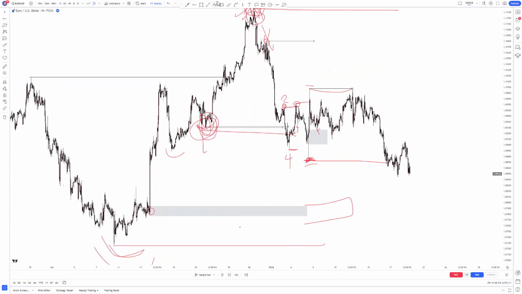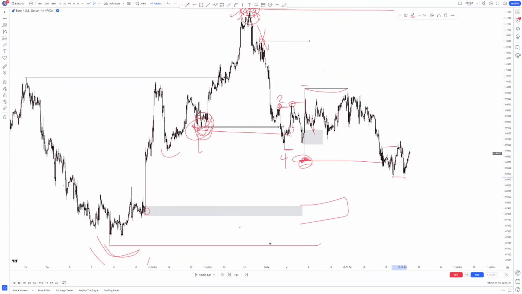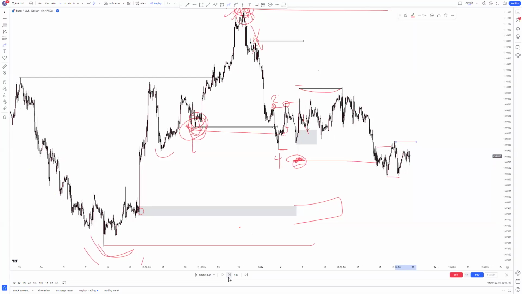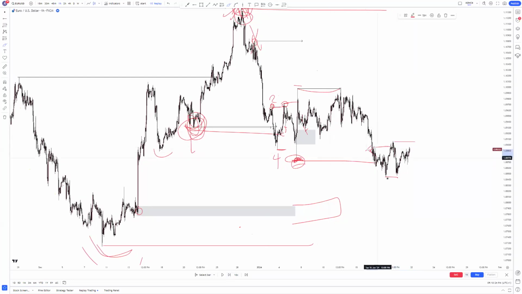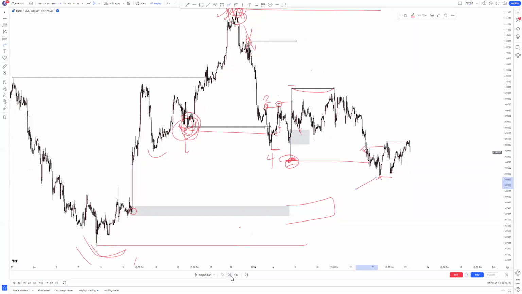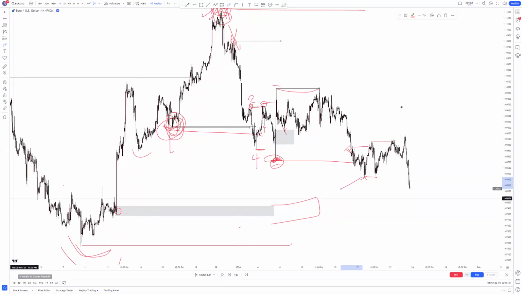Price now moves from here to another point of liquidity. Let's see if price is going to take out that low. If price does not take it out, just know price is coming for this high, and we are still coming to take out that low, definitely, because price has taken this one out. So this is going to be the next one. Let me be fast about it. Now we took it out. You can see we moved from this point of liquidity, took it out first before we cleared this one and moved to this.